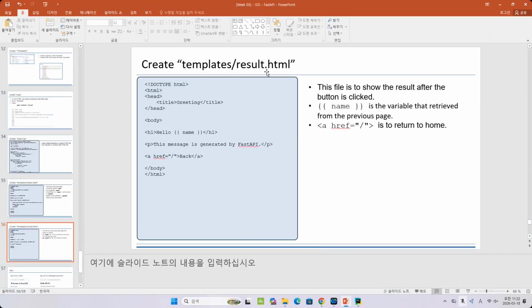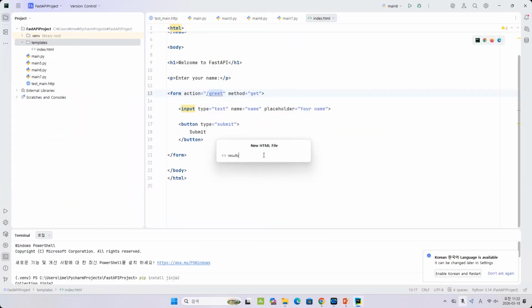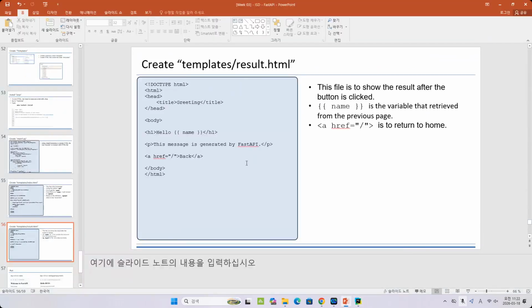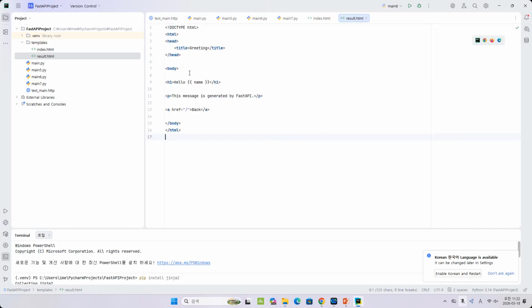Result without s. Oh, sorry, result without s. Then you will have the result.html, and copy and paste this into the result.html.